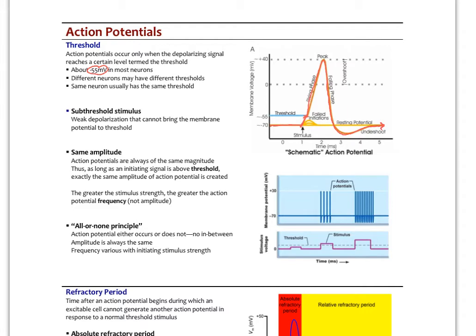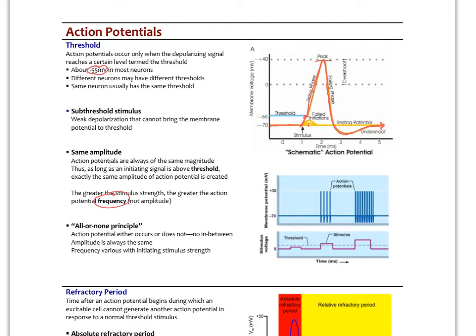Notice in this picture you see a couple of axon hillock voltages that didn't quite make threshold, and so those did not fire an action potential. That is called a subthreshold stimulus. Again, once the action potential fires, it's always at the same amplitude for a given neuron. Some neurons are plus 40, some are plus 30 millivolts. So information is encoded via frequency, not amplitude.